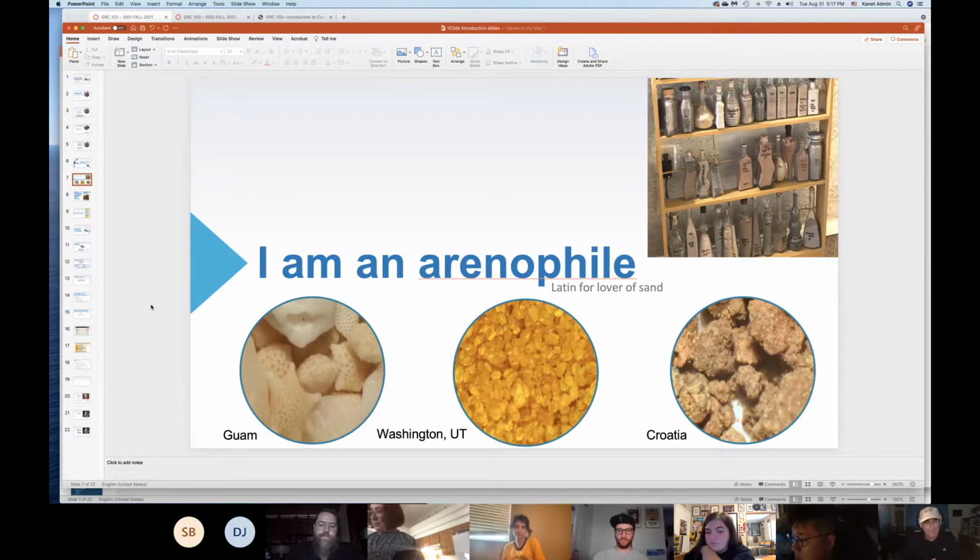I started out by collecting soil. My kids say I collect dirt. I do that whenever I work outside. I collect soil samples, and that goes back to something I saw in ninth grade. But later I found out that a lot of people do collect and trade sand. I've got over 1,700 samples, most of which I've collected. You can see the ones here in the upper right-hand corner. Some of you might have a little collection like this from a beach or a favorite place you went on vacation. There are a lot of those kinds of sand collectors. These are large volume because I have extra to trade, but just small samples.